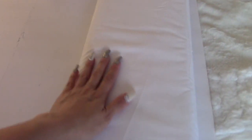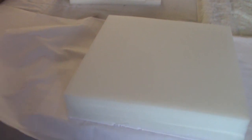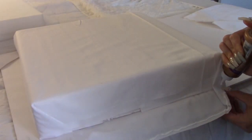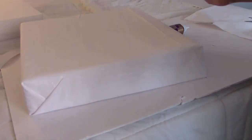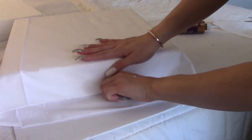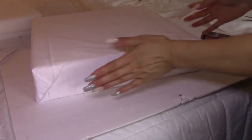This is the fabric we're going to be using — all white. Place the headboard right on top of the material and measure it so it folds over the edges. I'm going to repeat this for the top part of the headboard and make sure this one looks really really clean.